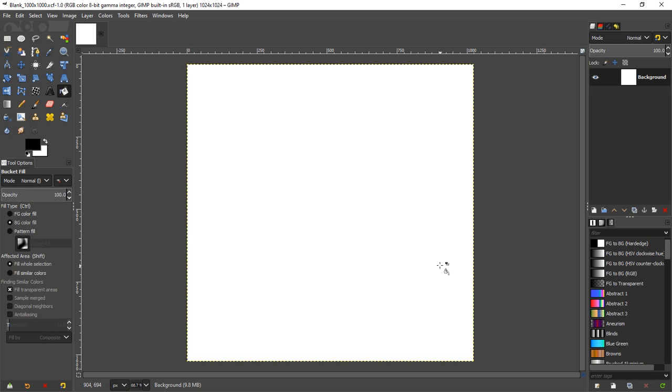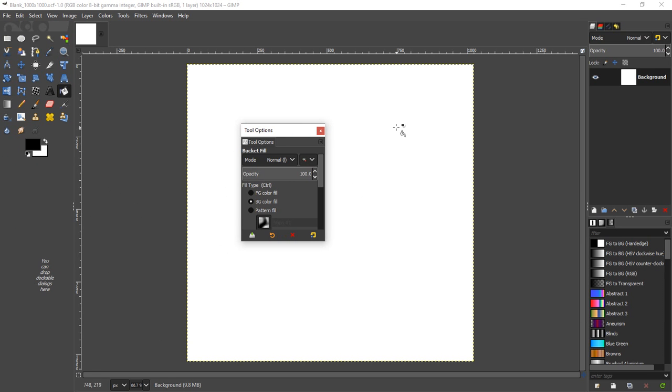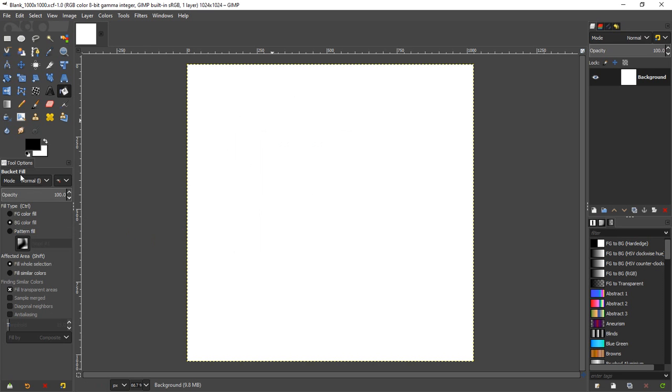So this is nice to have set up. I mean, not for most people, but some people may like this, and we like it. It's more convenient. We showed in another video, we'll just go ahead and show you quick. Sometimes if you happen to have a floating box like this and you don't like it, you'll notice it says you can drop a dockable dialog down here, so just grab the tab part of this and you can stick it there and it'll go back. Because sometimes you might be clicking here and it pops out accidentally, like, oh no, how do I get it back? Just drag its tab into that section and it'll go right back in there.